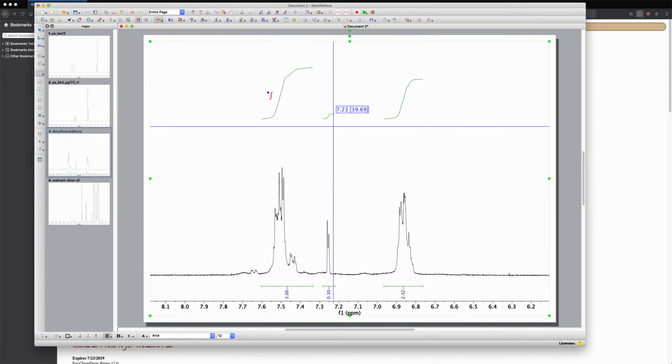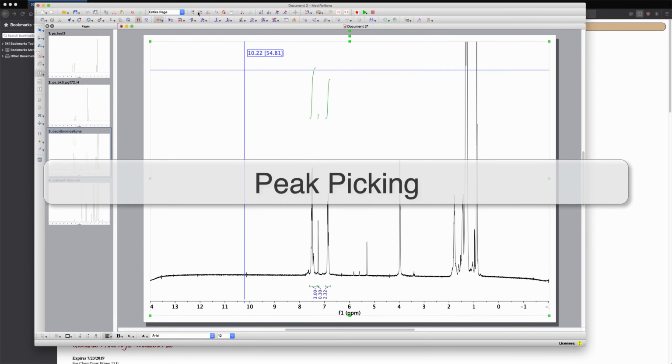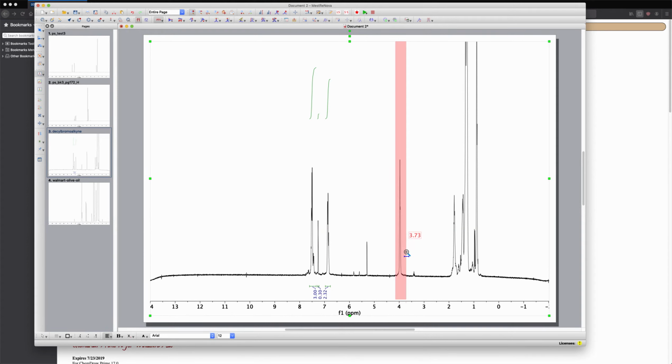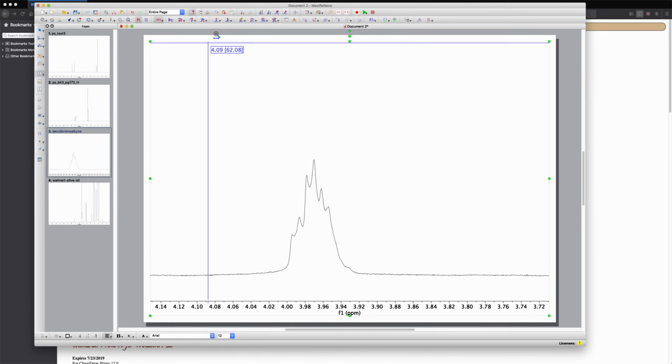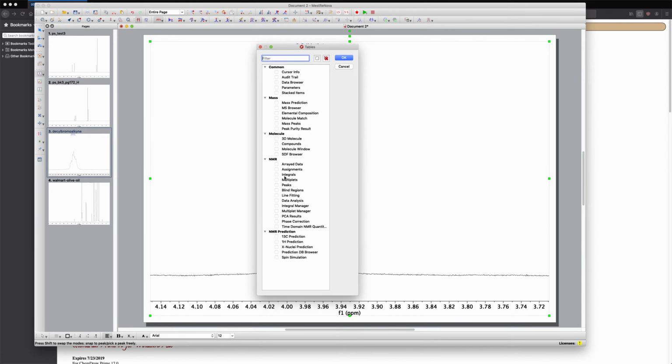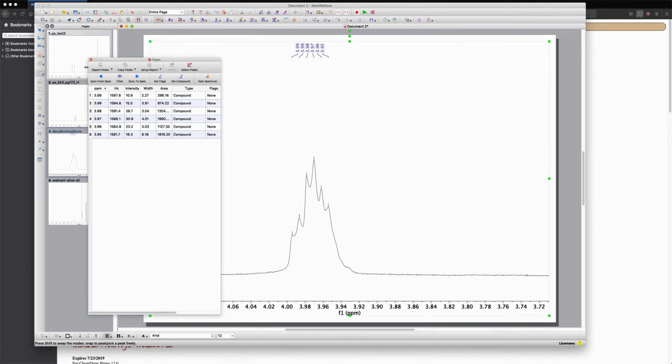The next step is if you want to, say, label the peaks with their chemical shifts. Let's just pick this one right here. And so you go to this one, it looks like a hand grabbing the top of a peak, and you just go peak by peak. And then you just mouse over and click, and wherever you click, it adds a label. And so you get the chemical shift of each peak. Again, if you want to see it, you just go to View, Tables, under NMR, just select Peaks, and say OK, and that gives you a table.